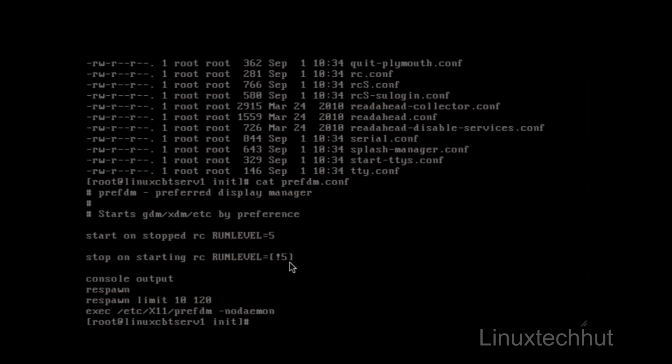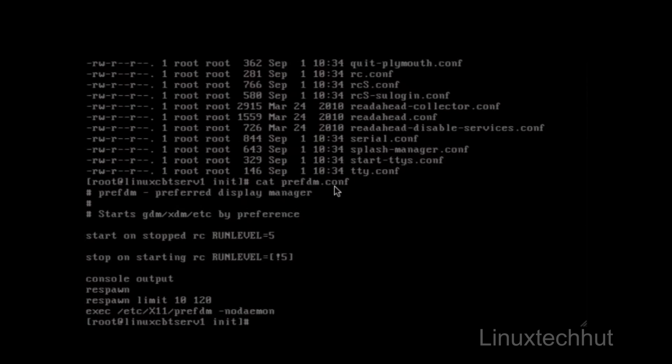So if you're in run level 5 and you decide to shift to a different run level, let's say 3, or perhaps 1, 0, or 6, then the preferred display manager will terminate. So it sends output to the console, respawns with some limits set, and then it executes the X11 preferred display manager with no daemon. So it brings it up as a user space process.